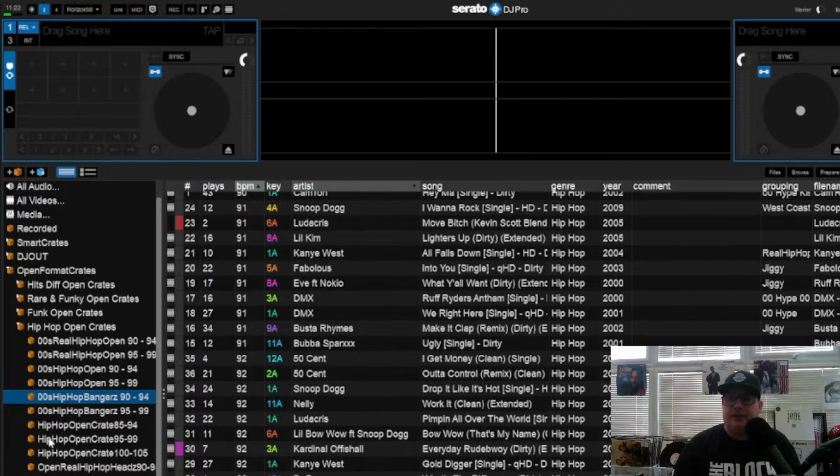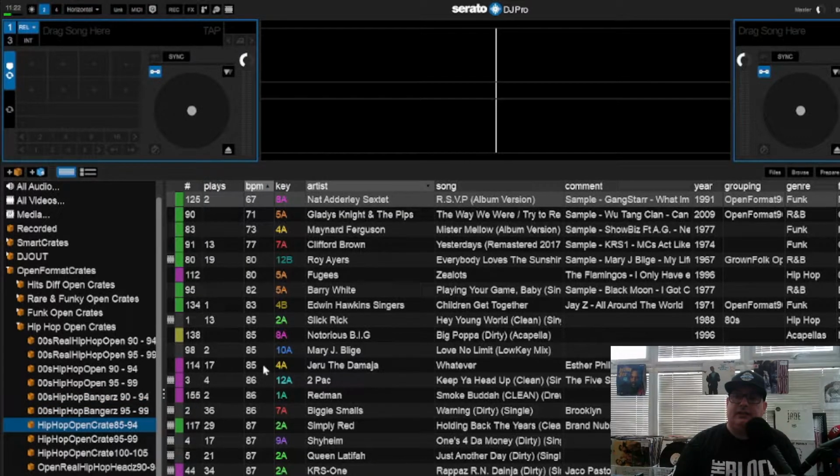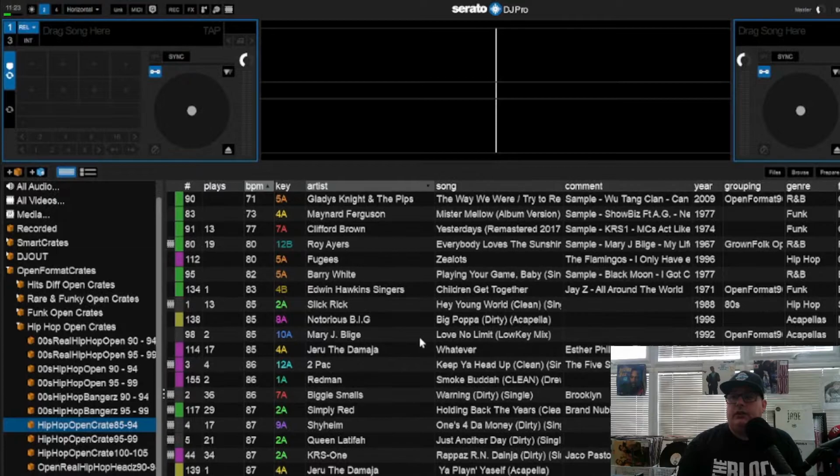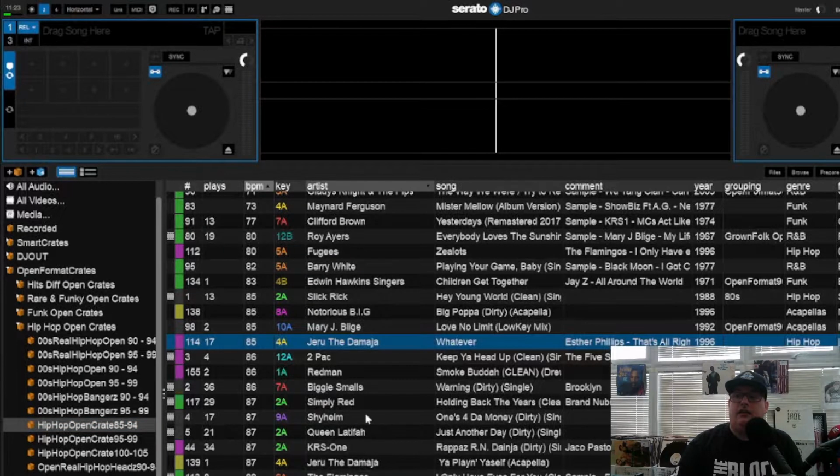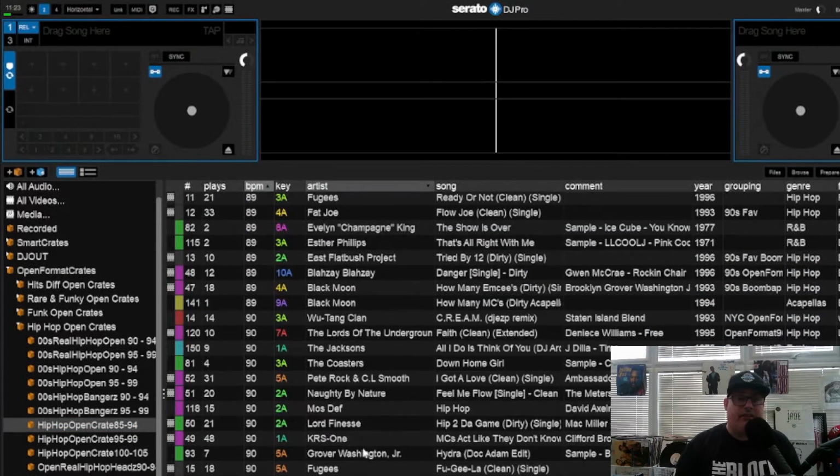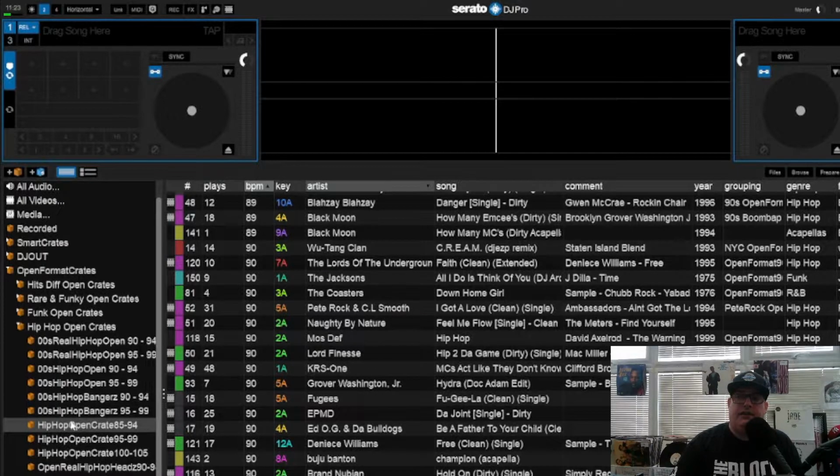Then we've got Noughties hip hop open, so literally anything. A lot of Jay-Z, a lot of Busta in here, and then the bangers, so the real obvious hits from the Noughties. Hip hop open crate, so this is literally, like I say, it might not be open in the sense of it's open genre wise, although it is because it's got the samples in there, but it is open as in decade wise. So you might see Jeru the Damaja next to Drake, for instance, and that's how I do them crates.